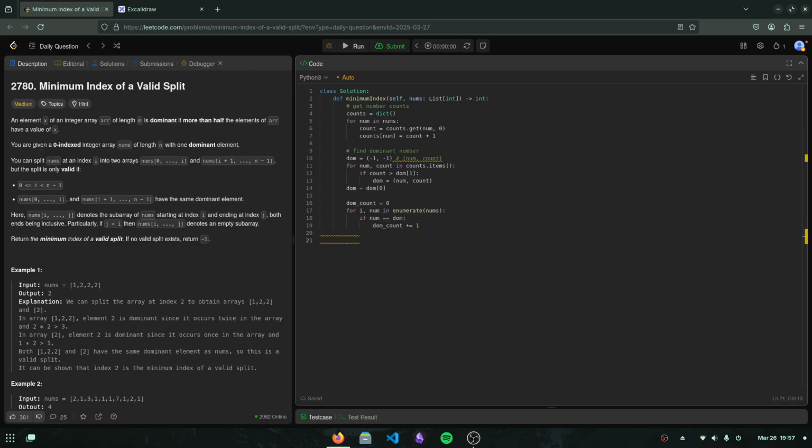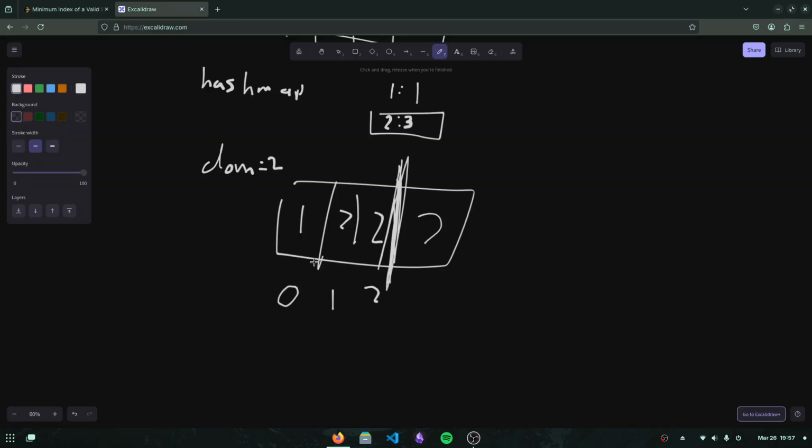And then we have to check both sides of our potential split. So our potential split is going to be right here at the moment. We're going to check both sides to see if the number of dom on this side is greater than half.